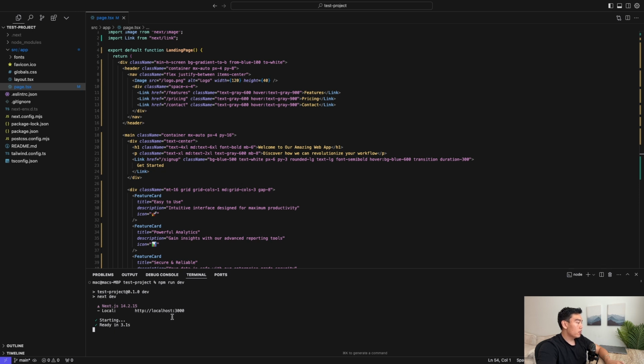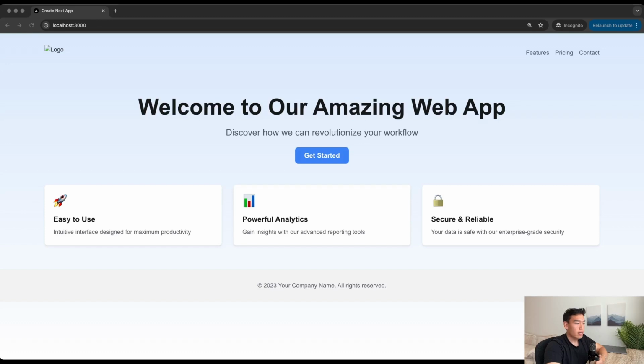And you don't need any online capabilities to run this. This is completely offline. And now, as you can see, I've gone ahead and pasted in that same exact URL into a browser. And now we're taken to the landing page that has been completely created through Cursor. And as you can see, we have the logo, which Cursor AI explained we need to paste in a logo inside the public directory. That's why we don't have anything here.